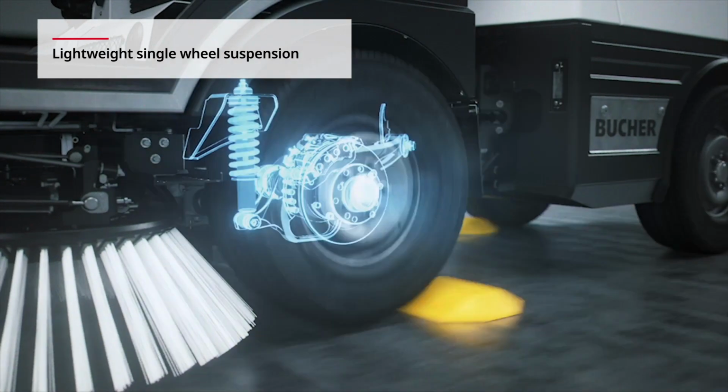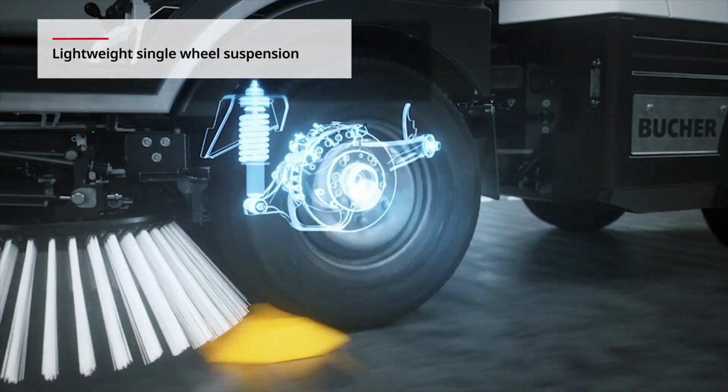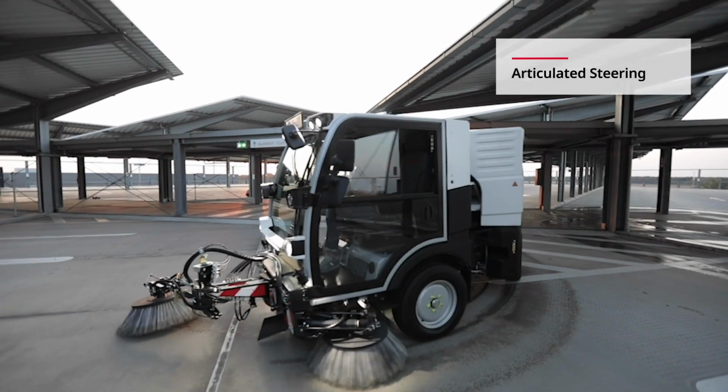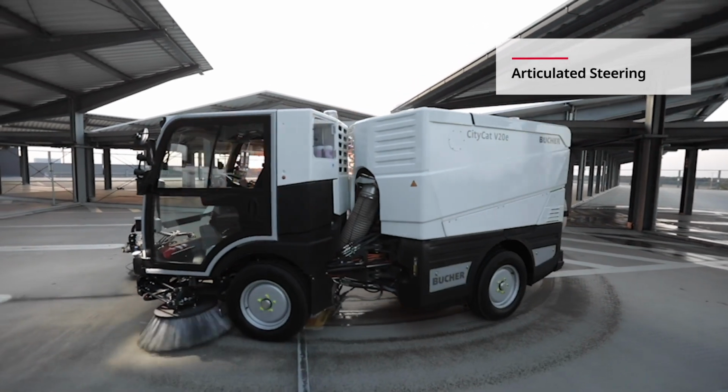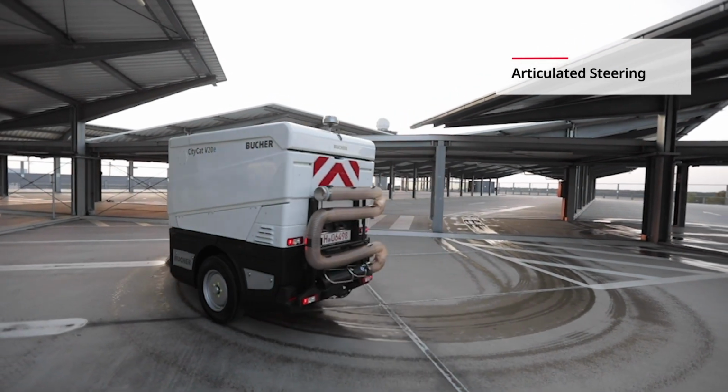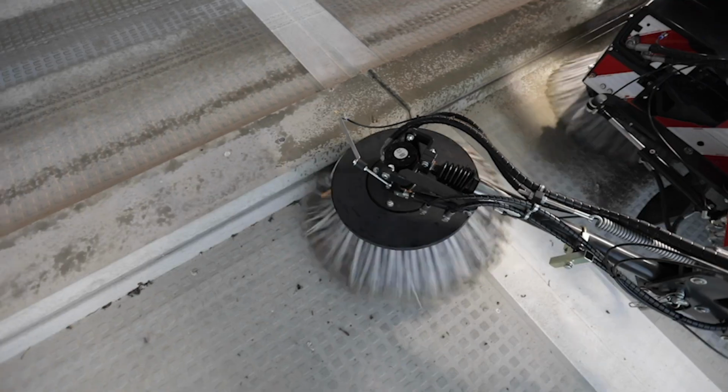Added comfort and stability are provided by the lightweight single-wheel coil spring suspension on the front axle, as well as articulated steering. With the rear following the driving path and the brushes following the front movement, you can concentrate on the road ahead and sweep where you drive.